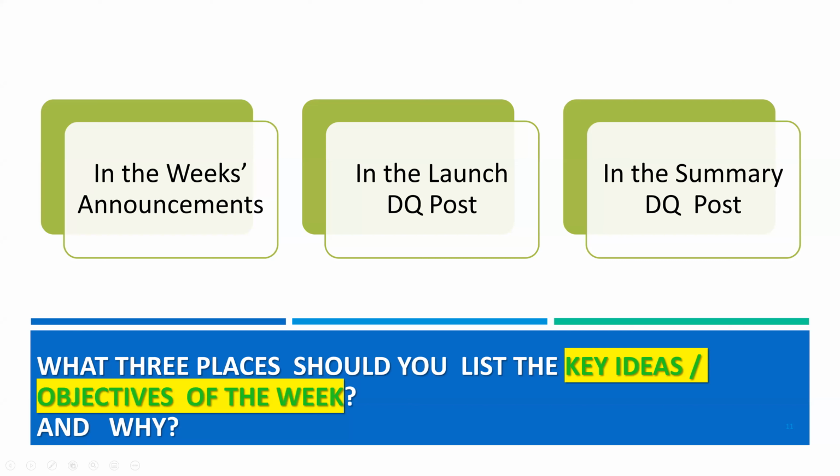In the announcements, where do key ideas go? Key ideas is what you have a contract to the student to have them learn by the end of the week or by end of the course. So I post them in the week's announcements, in the launch post, DQ, and in a summary post. And some of you haven't heard those terms used, so I'm going to explain that. And the reason I do it is because it engages them, it enhances their learning, it really repeats and digs deep into their brain about what are the key ideas, what they should be learning. And so I also put them in just the regular posts too.